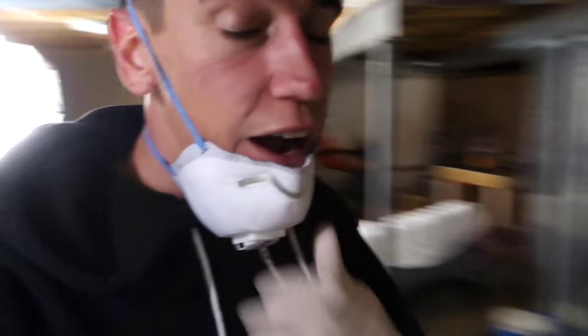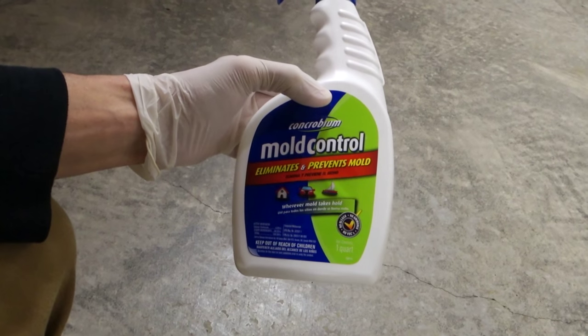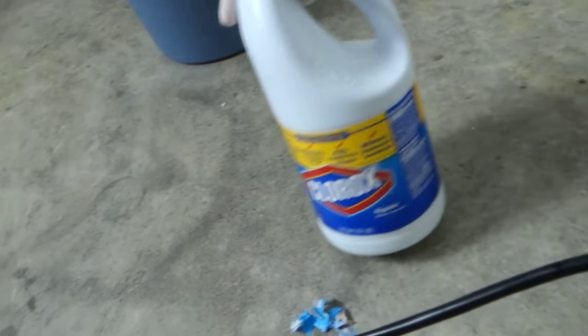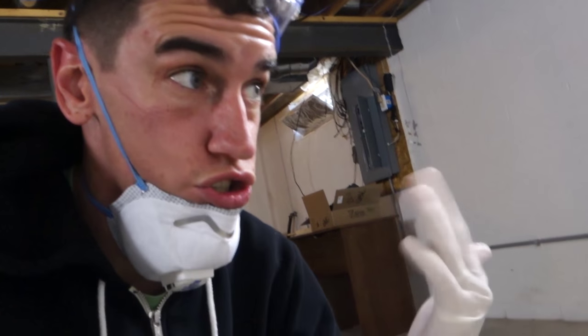But I will say, I got this stuff. I was told it's the best at getting rid of the mold. However, I sprayed a lot of it on that stuff, and it did nothing. So what actually worked was bleach. Good old-fashioned Clorox bleach. And I'm staying my distance because it's pretty strong down there.